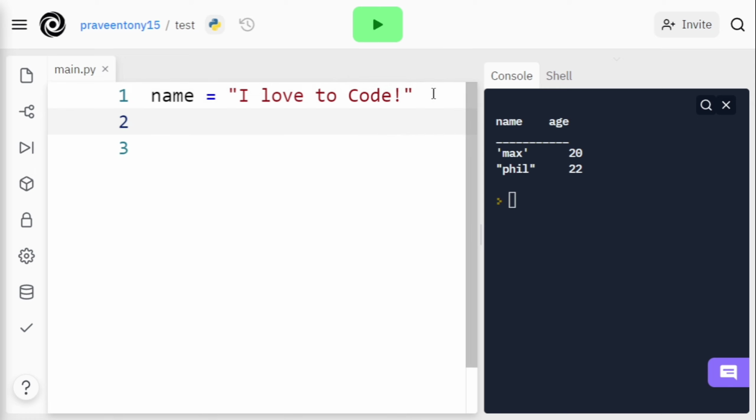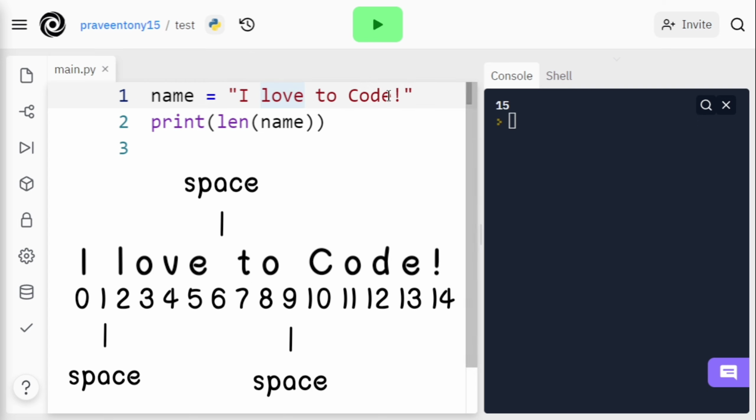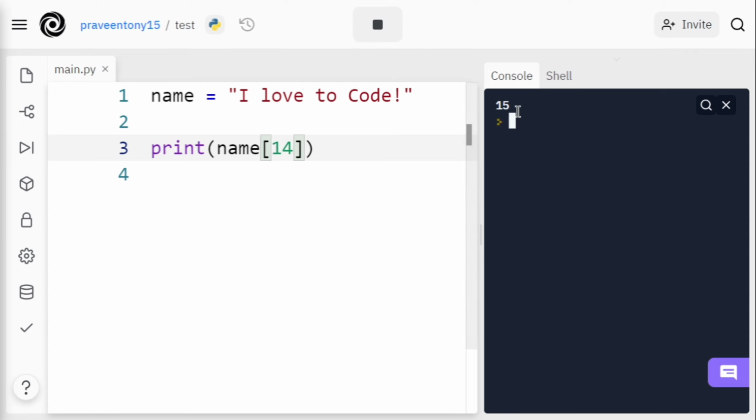If I print the length of it, it will provide 15. But I said 14 is the last character because it starts from 0. It's not starting from 1, so the length is 15, but the last index is 14. So what is an index? If I print this, you will know. Name, we have to use the square bracket, like this, and if we provide that index, we will have that character as output. Let's say I give 14, then we will have that exclamation mark. See, you can see here the exclamation mark. This is the last character, the 14th character in the name, since it's based on 0 index.